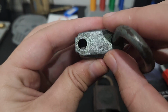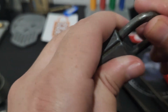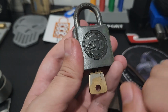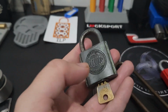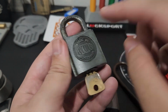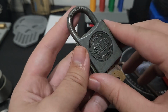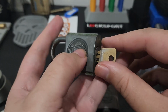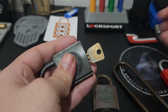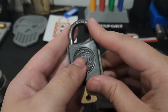but as you can see, there's no screw or pin, so in order to take it apart, you have to do it destructively by destroying this plate, and this plate is replaceable. You can get replacement plates. The plate clips in. You basically break the clips by prying at it, and then there's a plug retaining pin. You push it down, you can pull the plug out, and then rekey it, put it back together, and then Bob's your uncle.